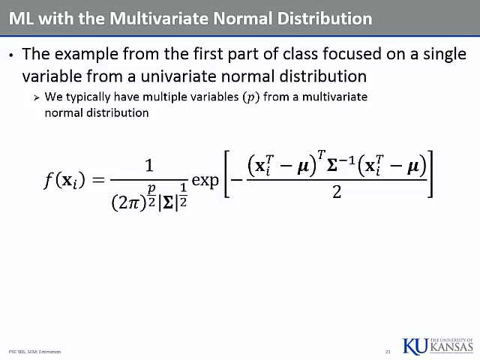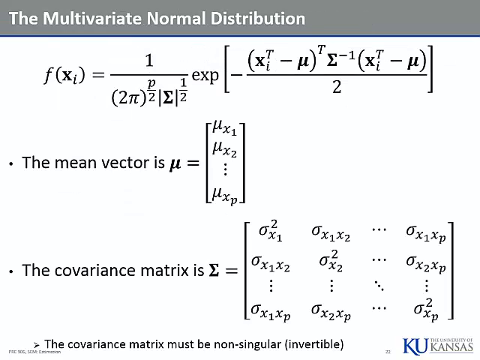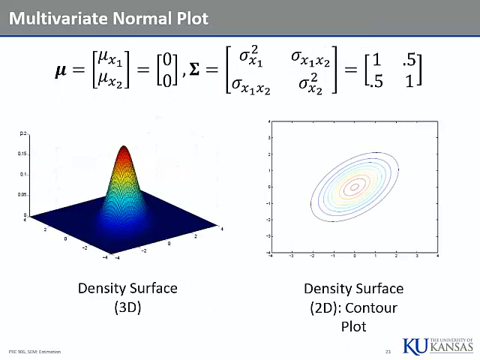No, so that's the mean vector. And then sigma is the covariance matrix, right? The diagonal is the variance for each of the variables. The off diagonal is the covariance. But again, you plug all that in and you still get one height. It's just one height to find. And so the process still works the same way. There's all the variables that go into it.